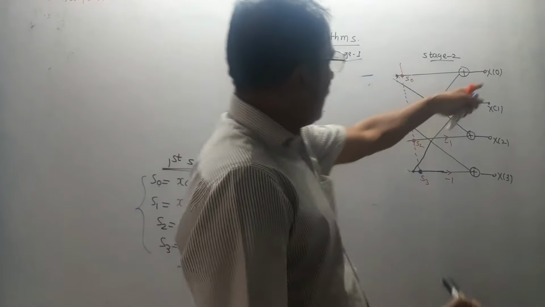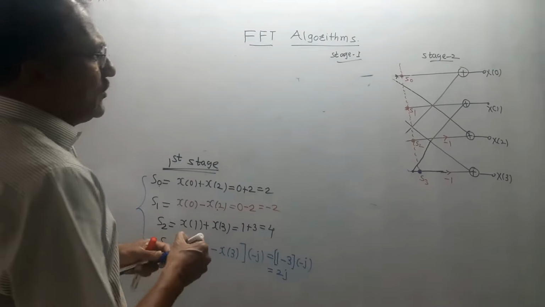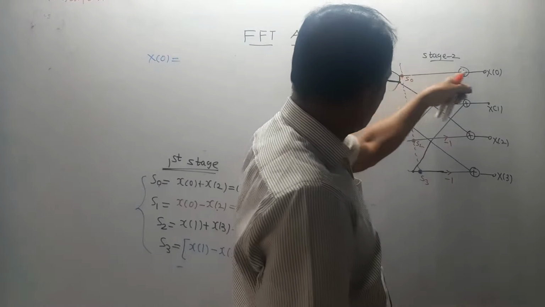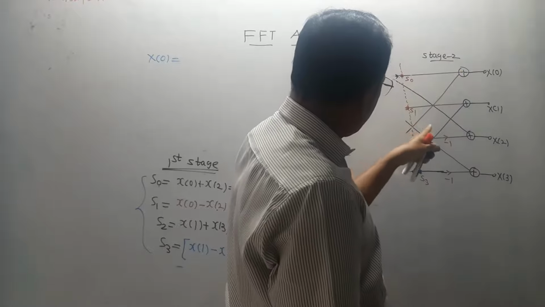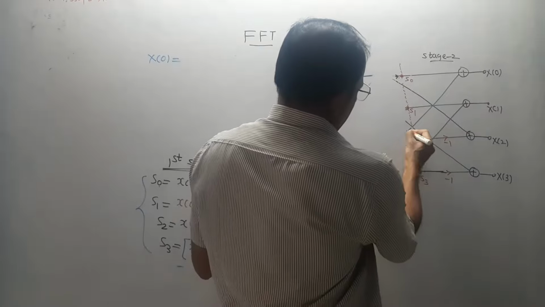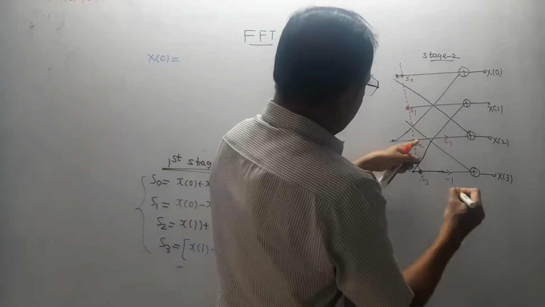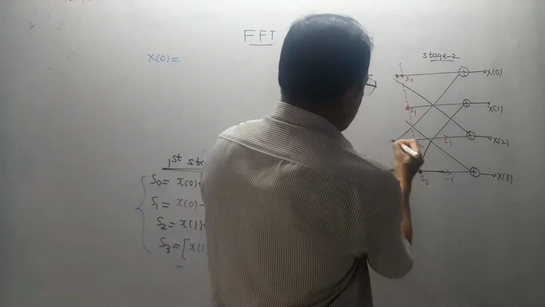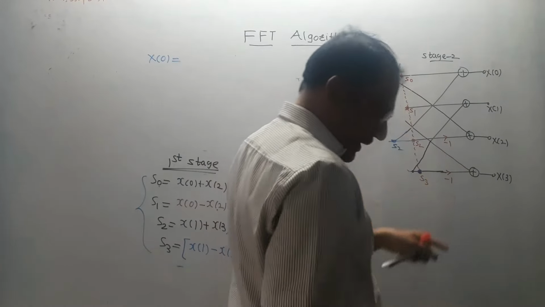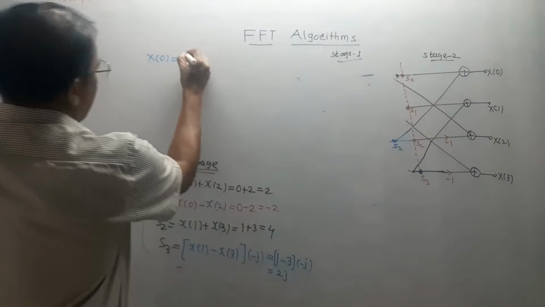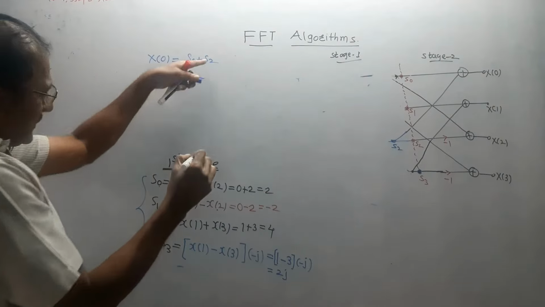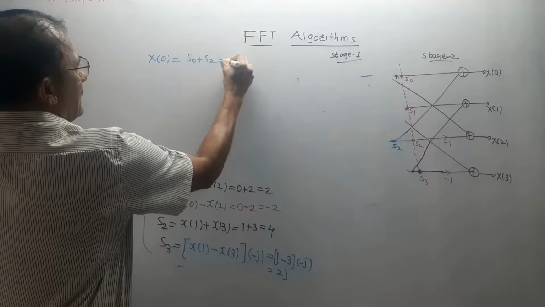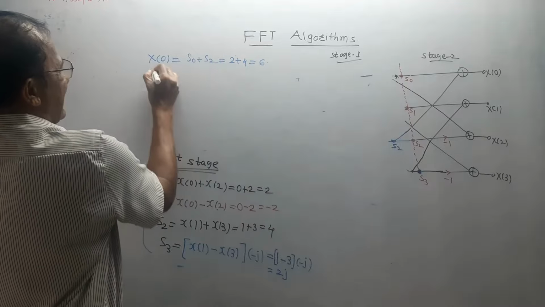Now, in the same way, the first output is x of 0. How to do this calculation? X of 0 is equal to, look at the diagram, S of 0, H0. Then the next connection is this line. It was like this. It is S2. For this line, the output is S2. So it is H0 plus S2. So I will write the equation H0 plus S2. For this, I need to make use of this calculation. That is 2 plus 4, which is equal to 6.